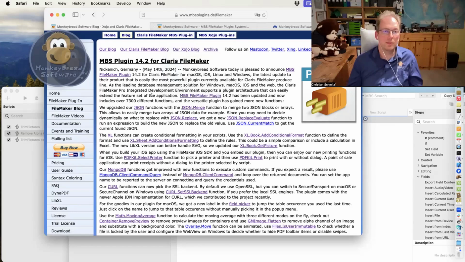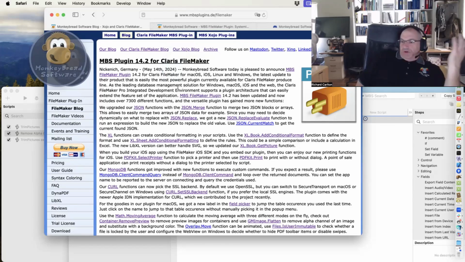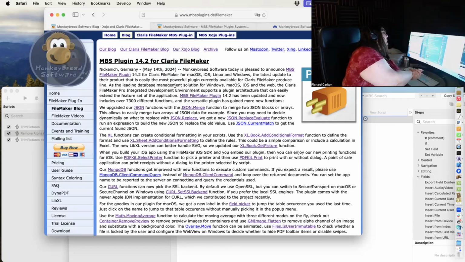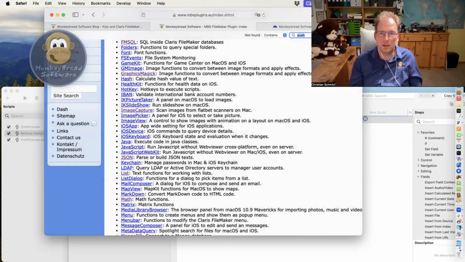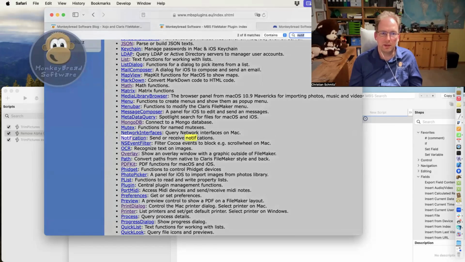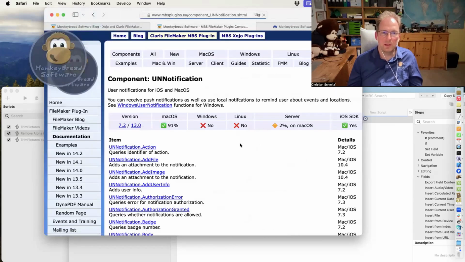Do we have another question? We do actually, so I'll throw it at you before we go. Is there a function which can use push notifications for iOS and macOS? Yeah, you go on the documentation and search for notification and you find notifications for iOS and macOS. I think this one is new, and you can receive push notifications. So it's the local.